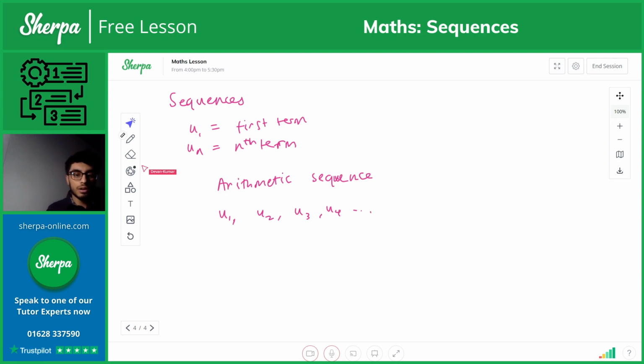Now, how are we going to figure out what the nth term is? Well, let's think about how arithmetic sequences work. What happens is we add or subtract a common number. So we add this d for difference, and we do that every single time. Let's think about what we know about the term-to-term rule. If U1 plus d equals U2, okay, that's pretty good. Now let's think about what Un is. If we're trying to find out what Un is in terms of U1, let's think about it.